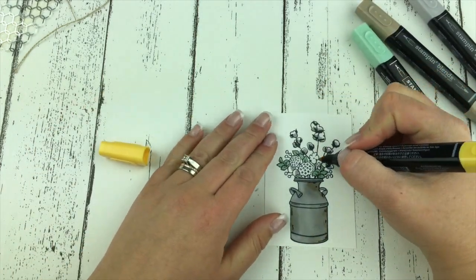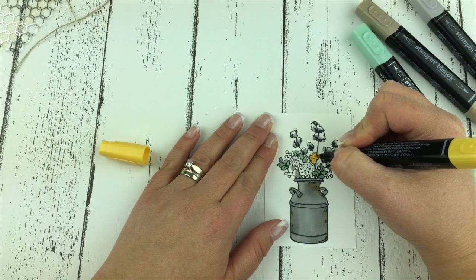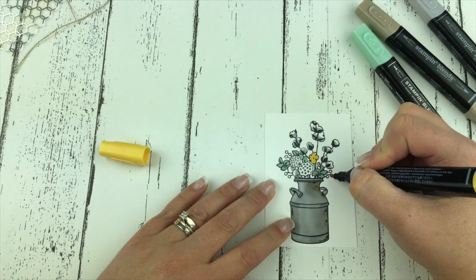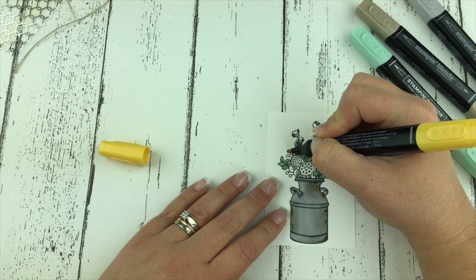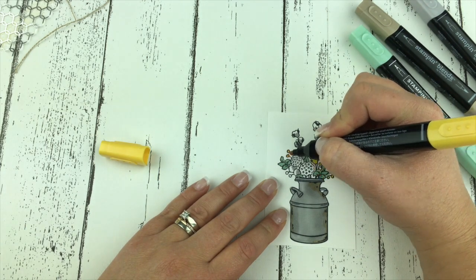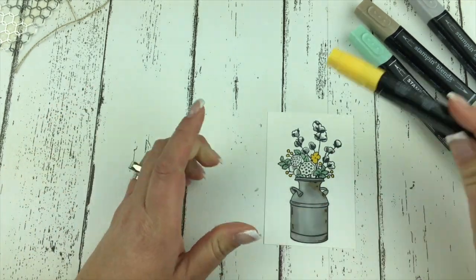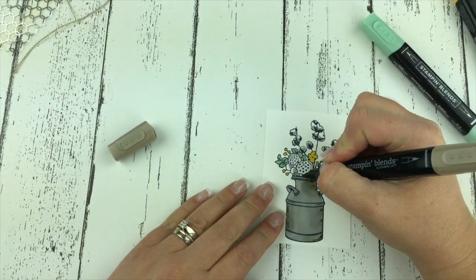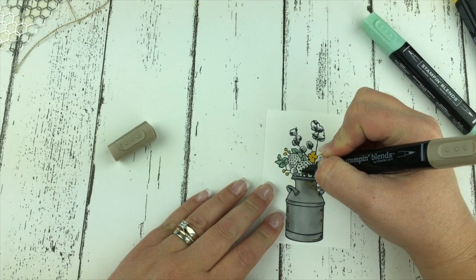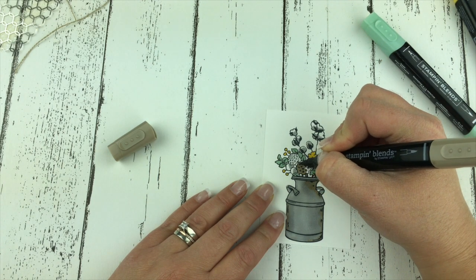So now I have my Daffodil Delight, and I'm just going to color in this cute blossom and also these little circles, which I've sort of imagined are maybe berries, maybe buds. We don't know. There we go. And then the last step is to take our crumb cake and to color these seed pods. So I'm going to use my bullet tip because we do have some areas that you may want to try and keep white where that seed pod is sort of open.